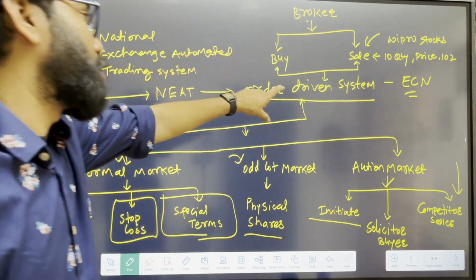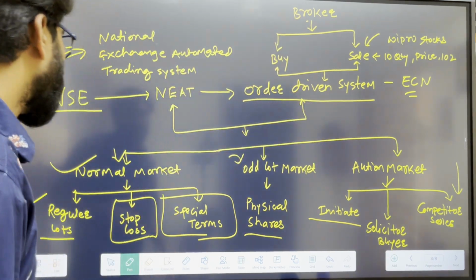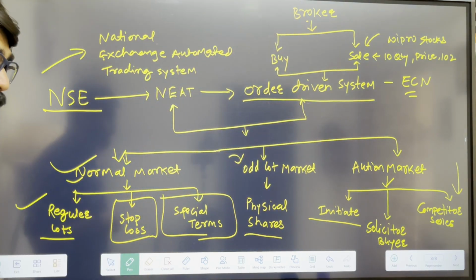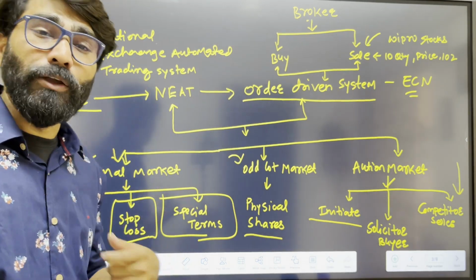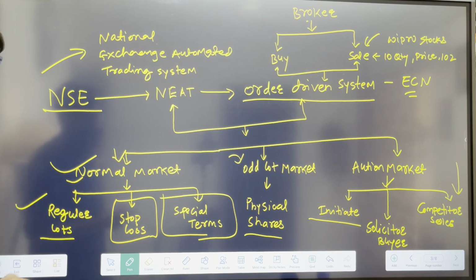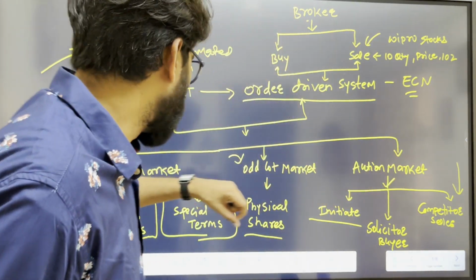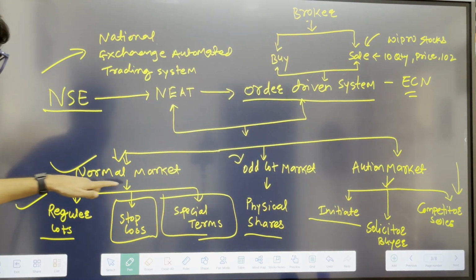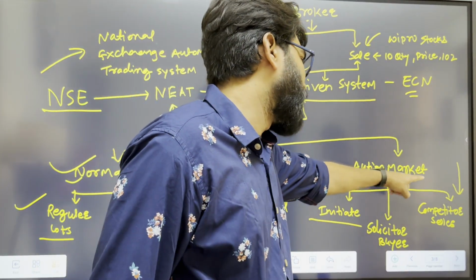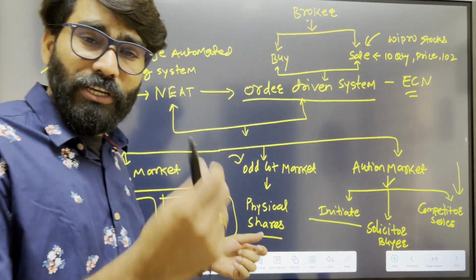And before sending the order, my point is, before sending the order to the order driven system, you can select the market as well, in which market you want to execute your shares. And of course, when we talk about digital securities, you have only 2 options. One is the normal market and another one is the auction market. If you are not able to sell the securities through the normal market, then you can choose the path of the auction market, right?